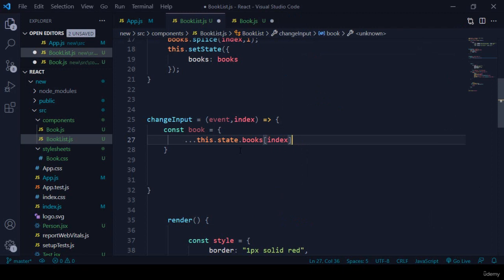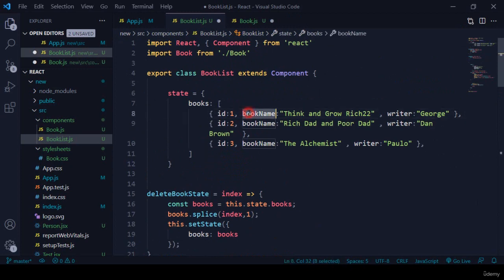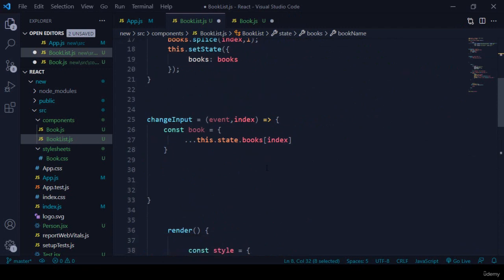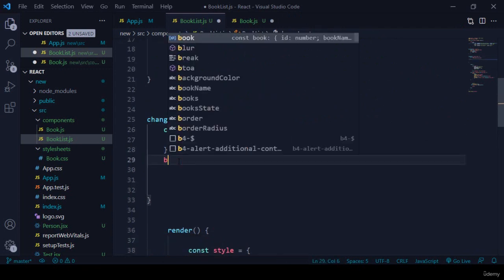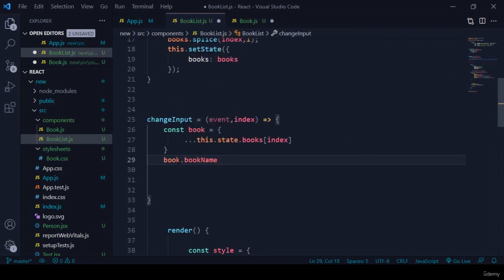So here I simply pass it, and then I want to change our book name, right? If you want to access this book name, I have to already take all the data and take it with this book. So now with this book I want to access our property name, the book name. So into this book area here I want to get that value, right? I want to get whatever is typed into the input field. I want to get this value.